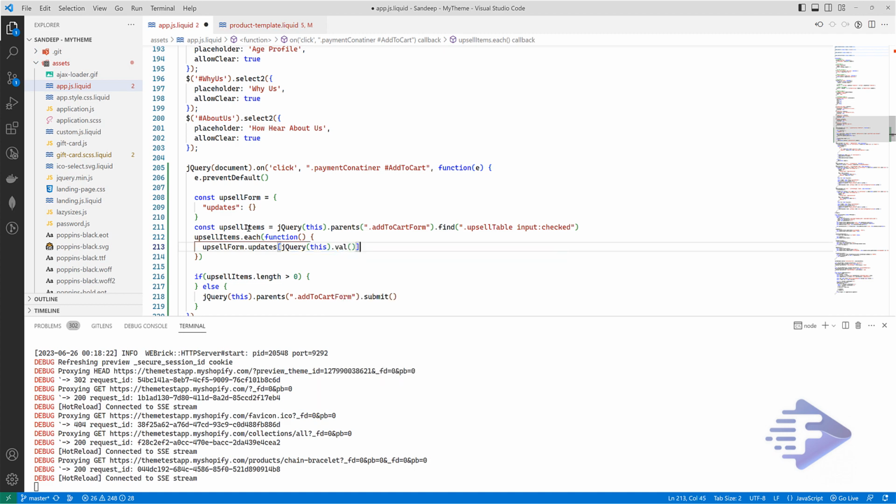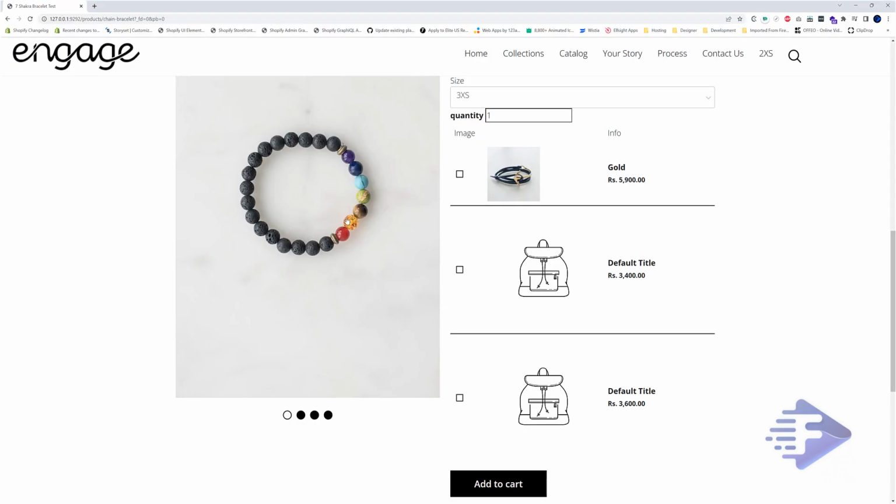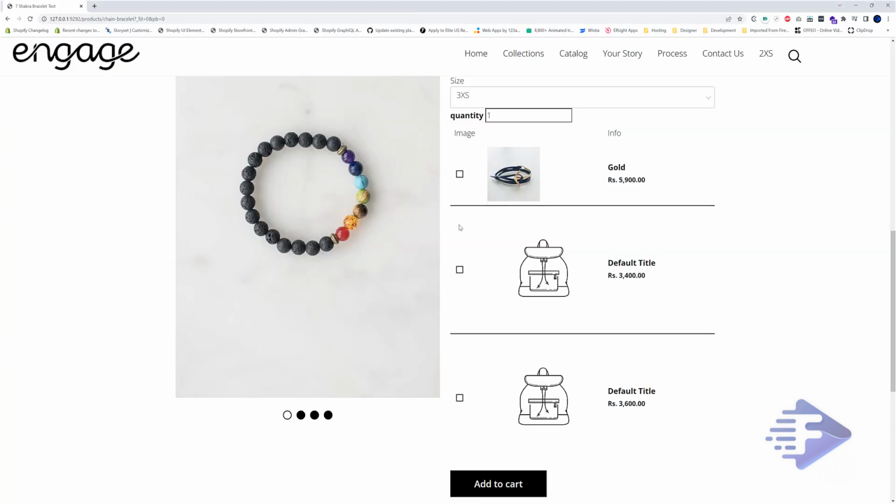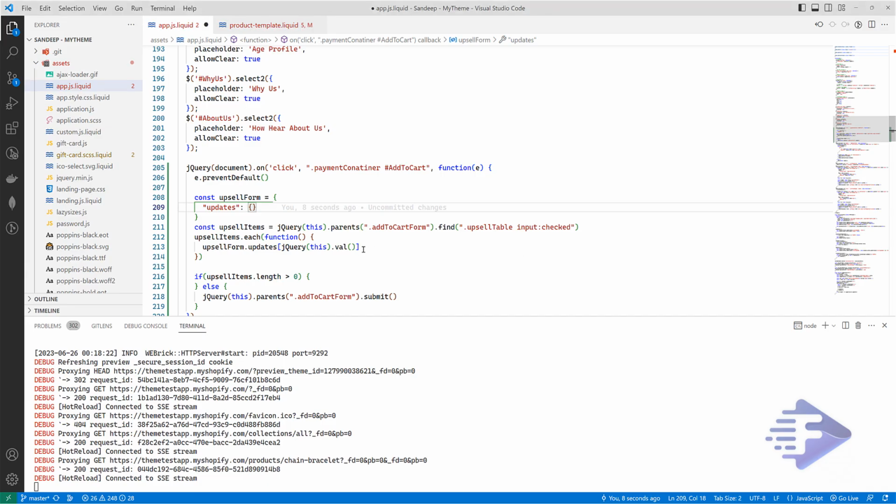What it will do is check: if this is checked, then this value is added over here, otherwise it's going to skip. Equal to 1, so I'm going to add statically 1. Let's check this one over here.